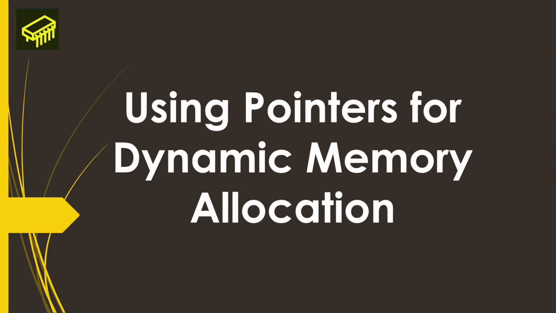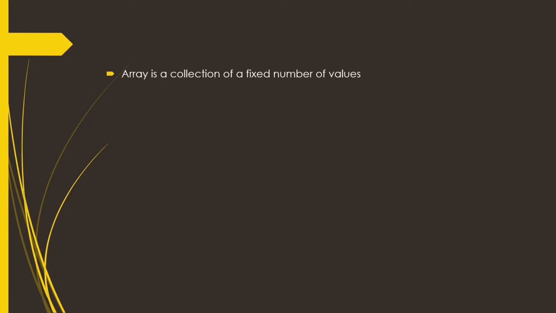Hello, in this video we will learn about how to use pointers for dynamic memory allocation. An array is a collection of a fixed number of values, as we have already discussed, and once we declare an array we cannot change the size of it. But sometimes the size of the array you declared may be insufficient.